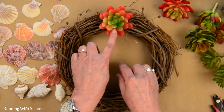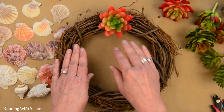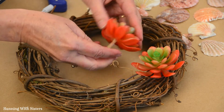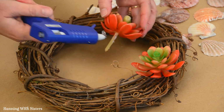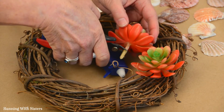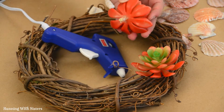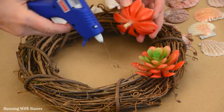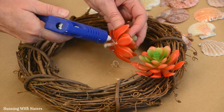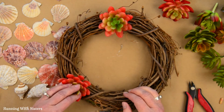And I'd like to put another succulent on that has a similar color story. So we're spreading this red color around. I have an almost identical one from the same little pot at Dollar Tree. And I'm going to cut the back off like I did the other one. Almost forgot. These stems aren't even wired. They're so easy to cut. It's kind of molded plastic. And again, I'm going to put some glue around it, a little bit on the stem, and then I'm going to find a spot to kind of nestle it in there.